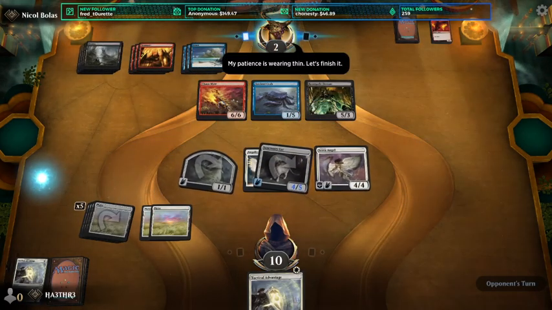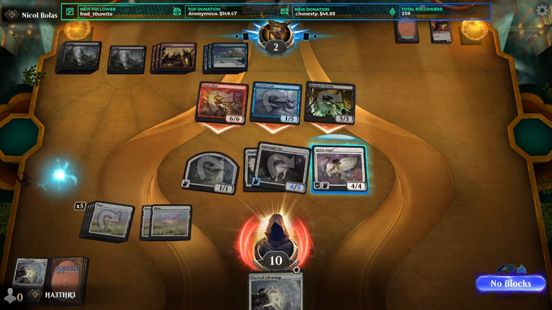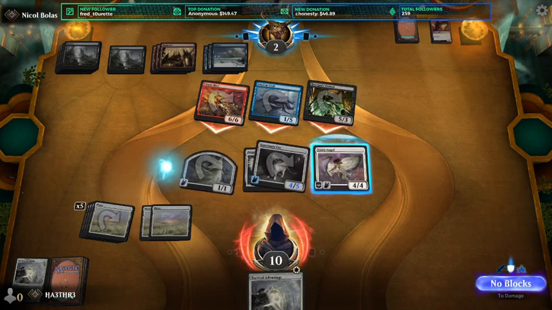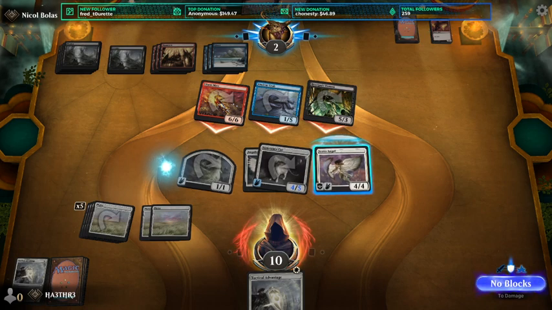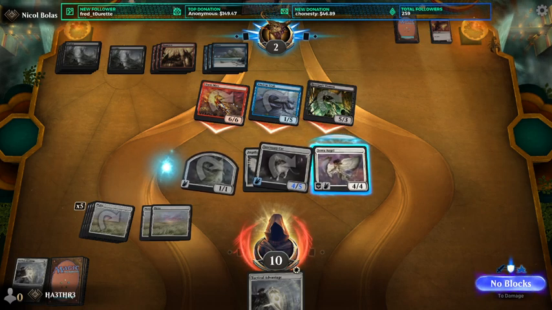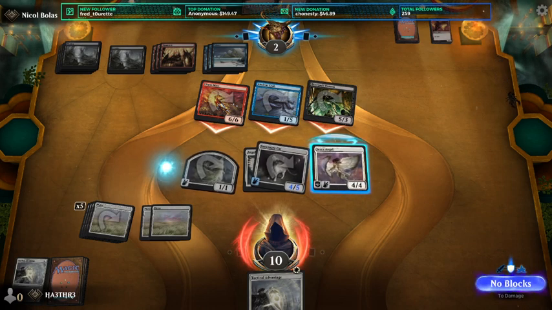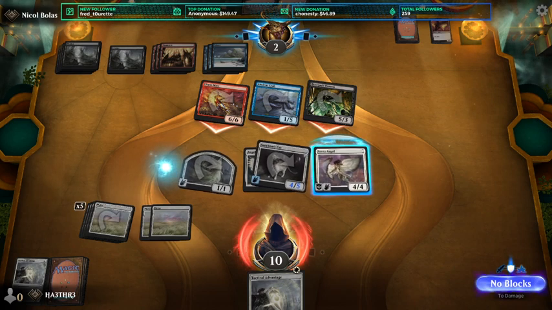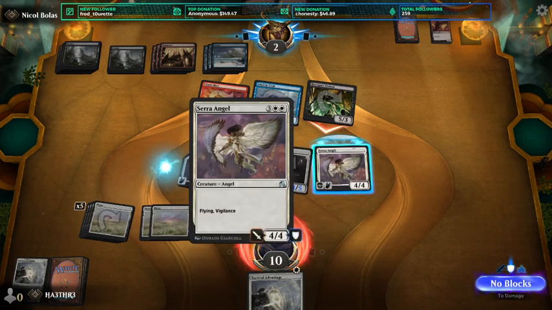No, wait until it's finished. I told you. Now you're screwed because you have just the one. Yeah, with one, he's gonna hit you for 11. I can tell you that right now. You're done. Yeah, but you'll lose your angel. Go ahead.